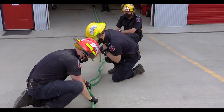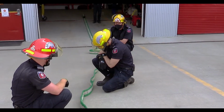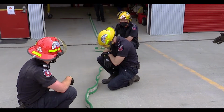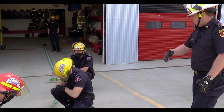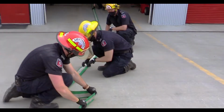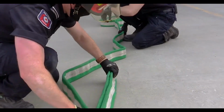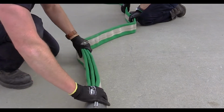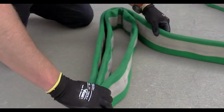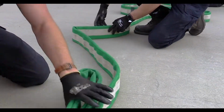The Denver pack is really popular in city centers in terms of high-rise fire attack. It gives you a heck of a lot of water to the scene very, very quickly. So we'll start with folding this. Once again, like with all of our hose loads, we want to make sure that it's nice and snug. The first fold here, we come up just short of the coupling, as you can see what LT Carlisle's doing. And then the same thing once again, just short of the coupling.